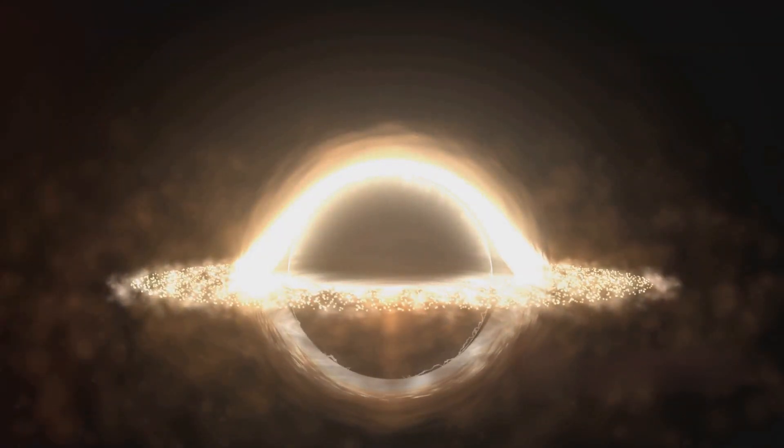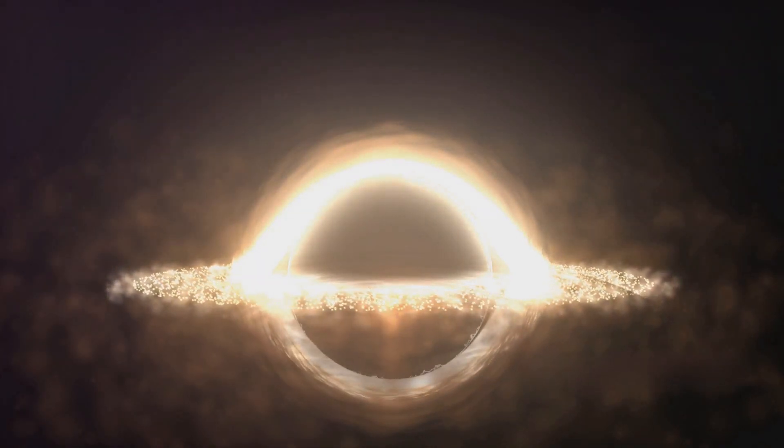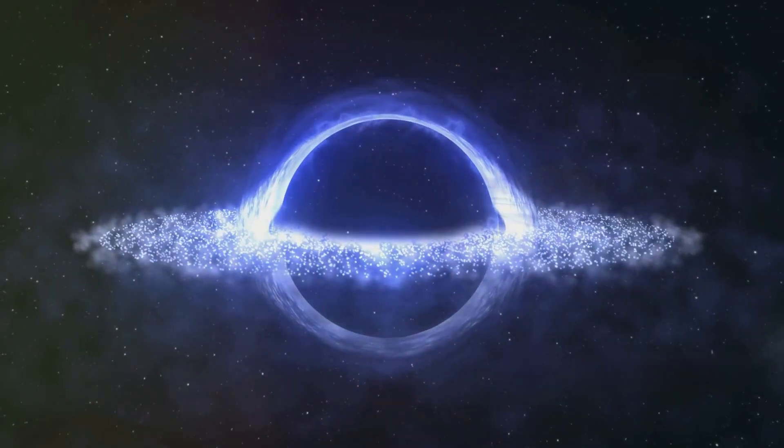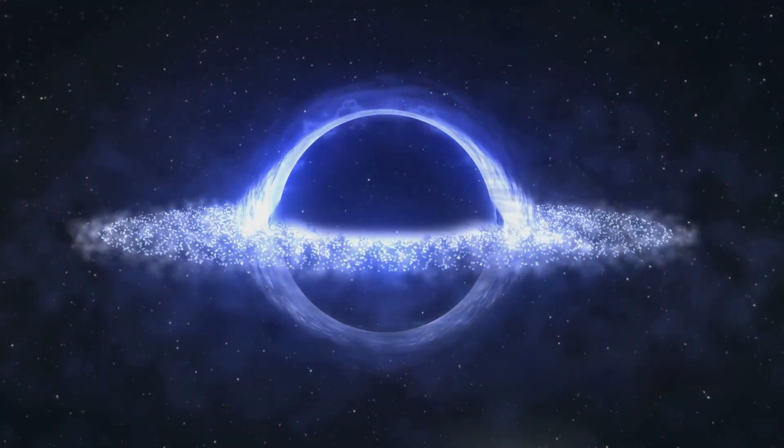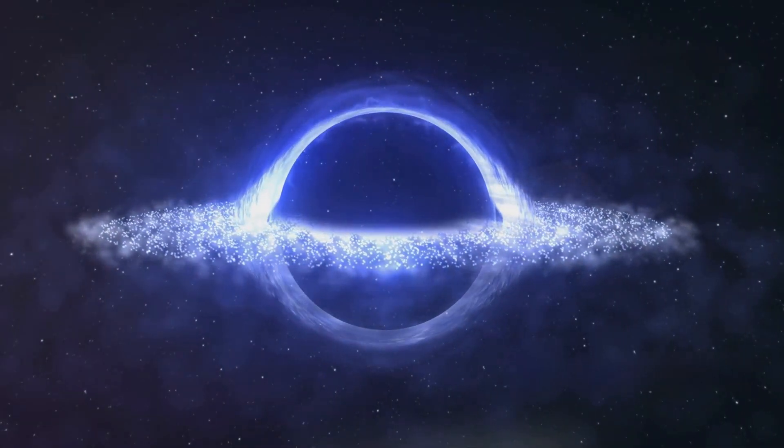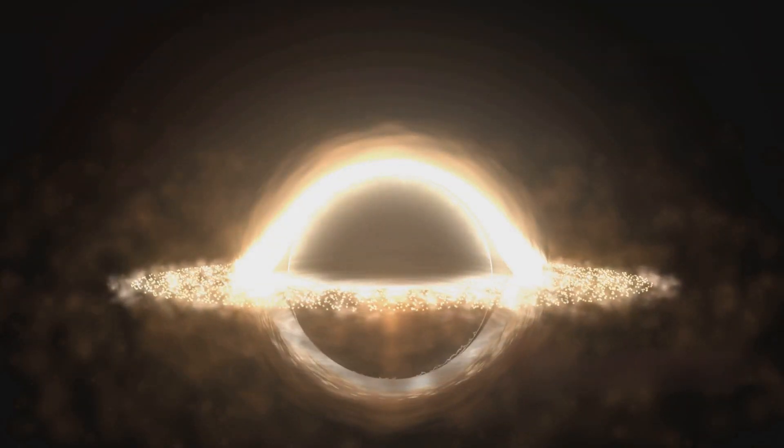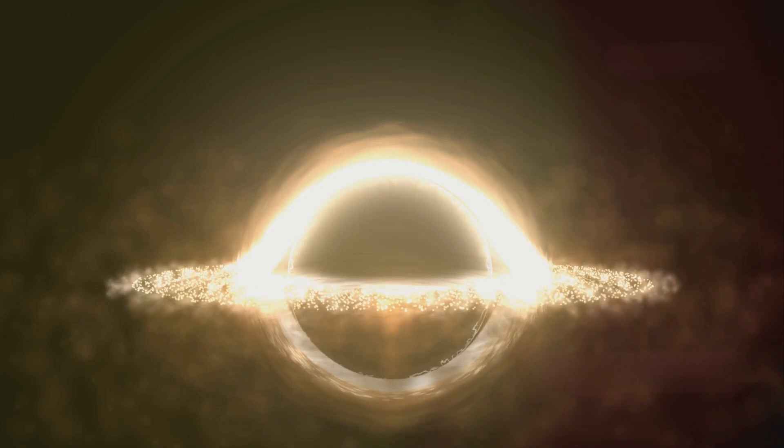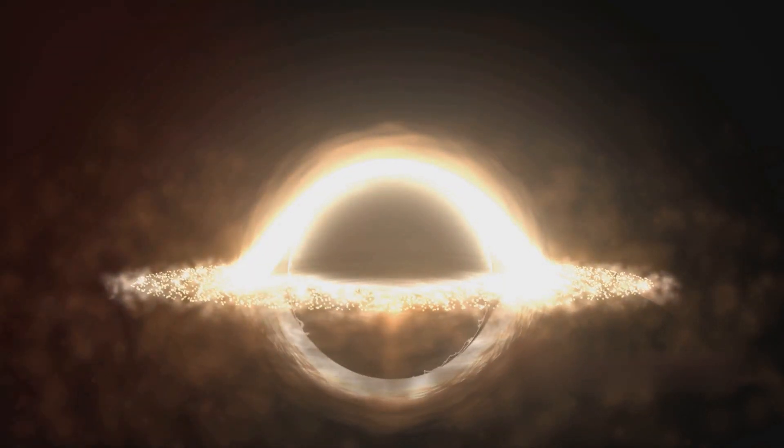Imagine a cosmic object that does the exact opposite of a black hole. Meet the white hole, the hypothetical celestial body. In the grand cosmic ballet, white holes pirouette as the enigmatic inverse of their dark counterparts, the black holes. Theoretically predicted by the laws of general relativity, white holes are celestial objects that, rather than swallowing matter and light, spew it out into the universe, a kind of cosmic geyser, if you will.